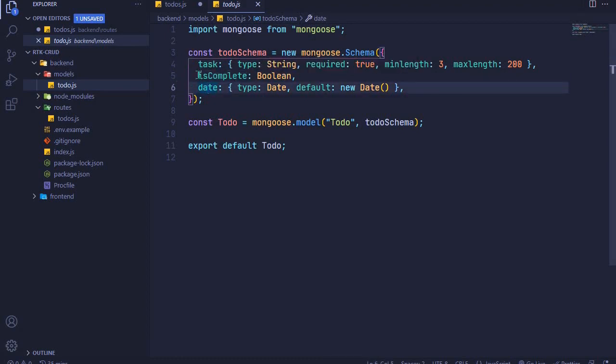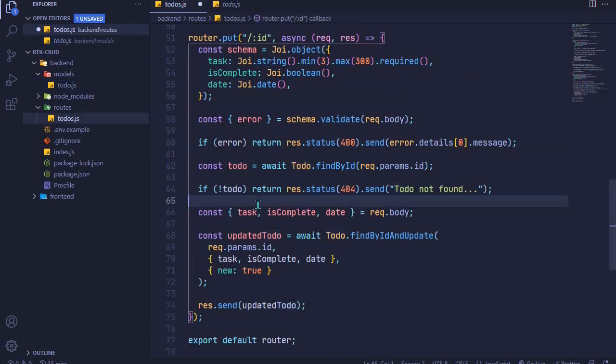So in this particular course, we won't be marking a to-do as complete or not complete. I'll leave that up to you as an assignment. We'll just be focusing on the minimal CRUD operations in Redux Toolkit. Okay, this is like the model. So let me save this file because I made some changes.